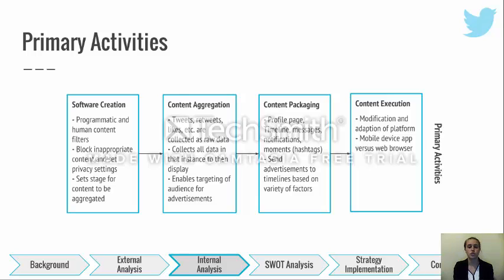The last primary activity is content execution. This is what you view Twitter on, whether that's your mobile device or a web browser. You can either use the app to view Twitter, or you can use the web browser, which takes completely different forms. Once you have the uploaded content, how you view it is the last stage.